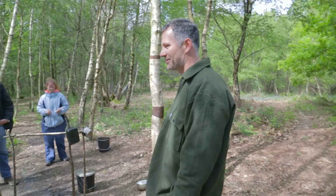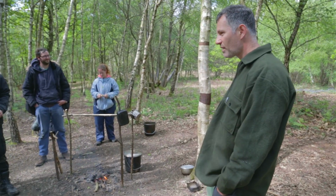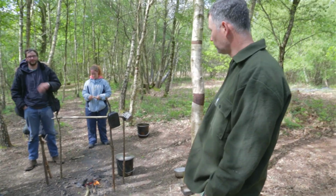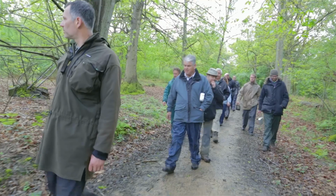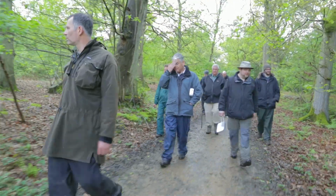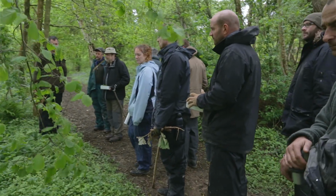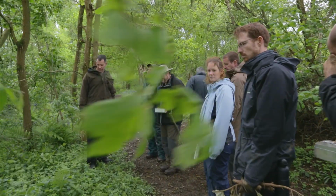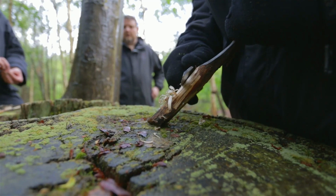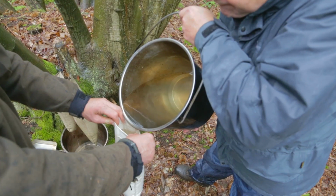Survived. See all little here in one piece. Hopefully you learnt some useful skills. We've covered quite a lot of different things during the weekend. Done quite a lot of foraging, looking at useful plants, medicinal plants, a whole range of different stuff. And carving, water collection and purification. You basically provided all your own food, your own water for the weekend. And the purification process that's involved in that.